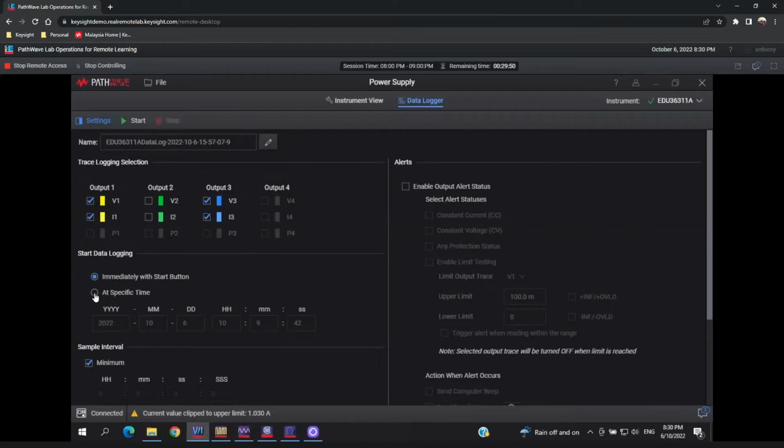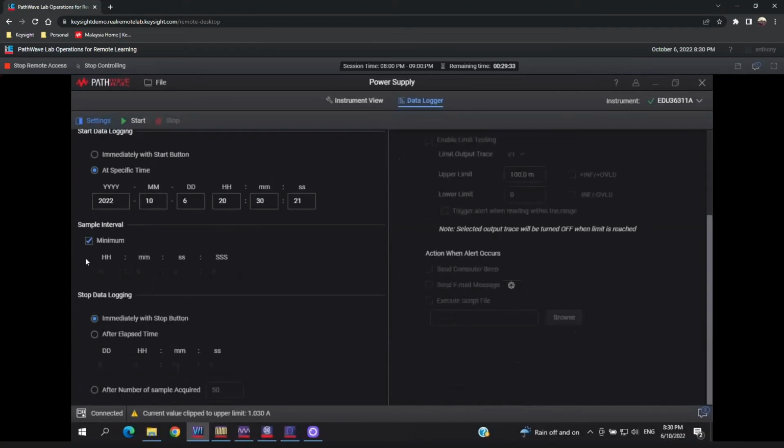At the same time, this allows you an immediate start button, so you just need to press start, or you can even set a specific date and time to start it without a break. And for the sample interval, you can capture with the minimum, or you can set it every second.